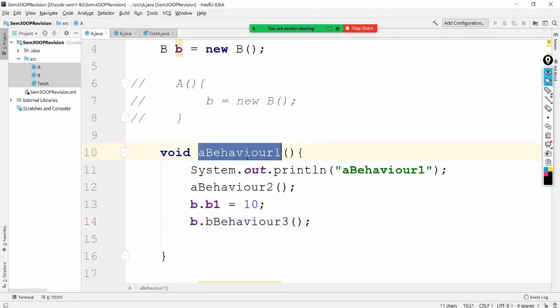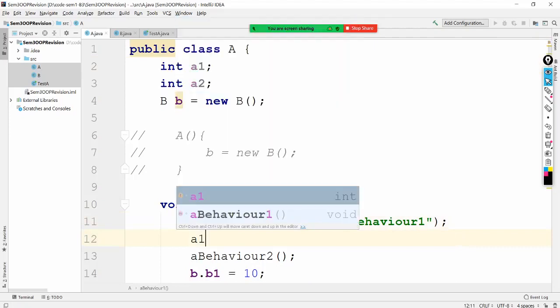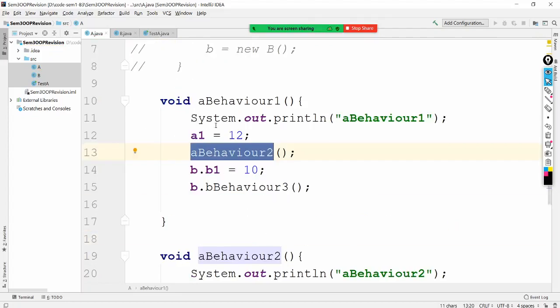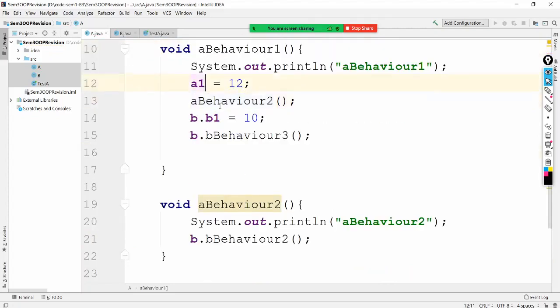For example, this behavior 1 could access this attribute a1 also, so it could have set a1 equal to 12. Then maybe behavior 2 is also referring to a1, and that is why you want to set it. So you must have a very serious understanding of this message passing, and what we can and can't do. Okay, right. Now we are done with the basics of object oriented.